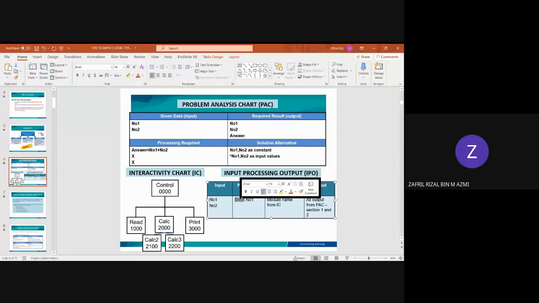These are keywords so that when other people read your IPO, they will know that it is an input process. And then the second one is enter number 2. You get it? So finish with entering all the inputs, then we move to processing the answer.